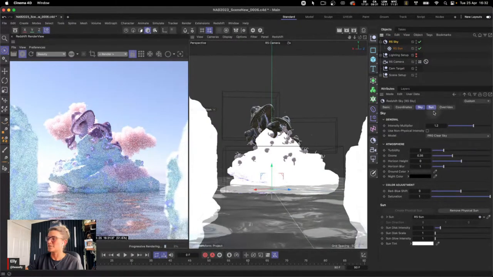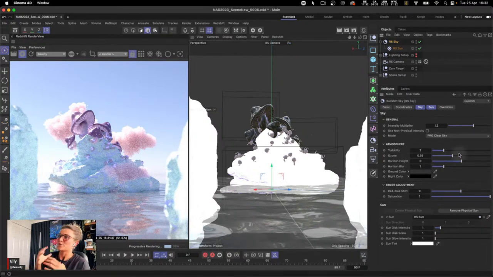Before we move over to the sun, and some of the rotation, I want to talk about the ground color because it's quite an important step. So think of the ground color, the darker the ground color, the more energy will be absorbed and therefore the less light bounce we're going to have. So imagine we've got a big plane on the floor. We've got our sunlight or our light source. And if we have a completely black material on the plane, as the light source hits it, the energy is going to be absorbed and we're not going to get any light bounce. So we won't get any sort of brightness occurring afterwards.